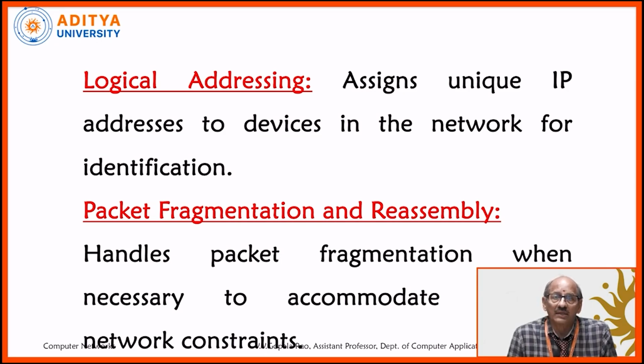So, based on that, a message can have a number of packets. A message can be divided into a number of packets. Whenever this happens, it is technically referred to as packet fragmentation. Once you combine all the packets, automatically you get the original message. So, if you divide the message into a number of packets, it is referred to as fragmentation.